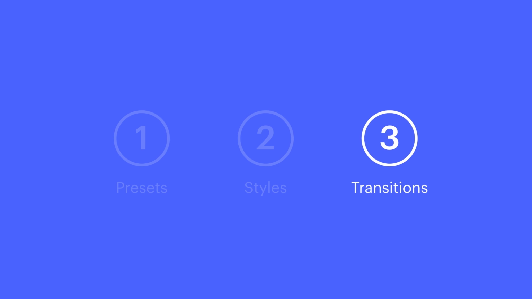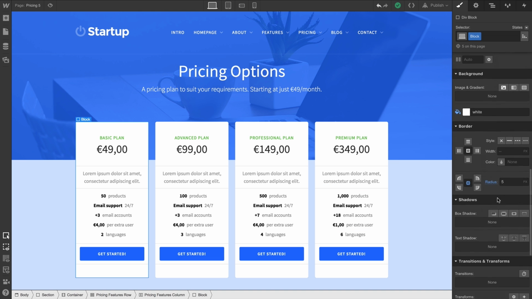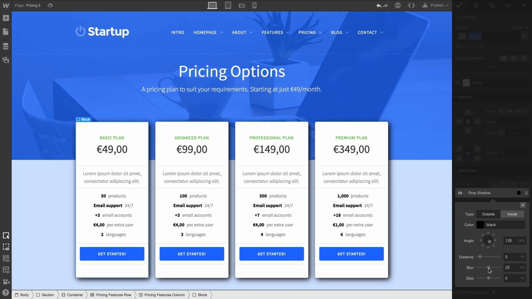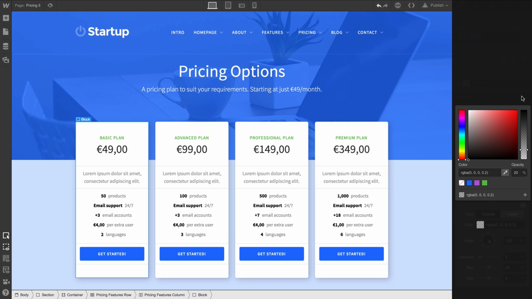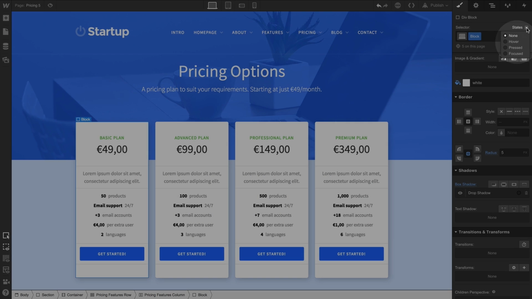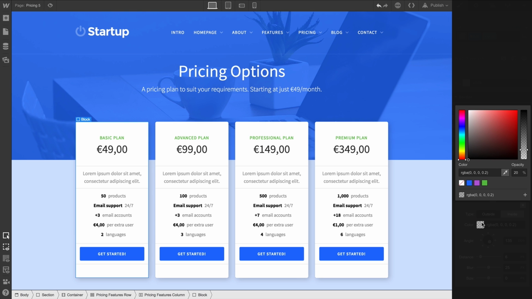Next is transitions, and this is pretty straightforward. When we have a box shadow applied in the none state, the normal state we style, we can very easily control how that shadow looks in different states, like hover. So right here we're adding a standard drop shadow to our class. This box shadow has 20% opacity for the color black, and again we're styling our none or normal state. Let's change how it looks on the hover state. And here all we'll do is ramp up the opacity for our drop shadow. If we hover over anything that's using this class, it cuts abruptly.